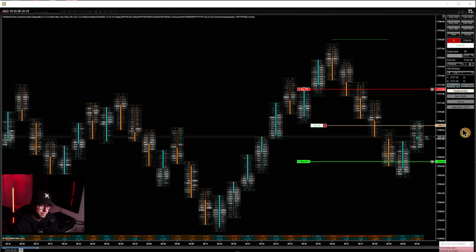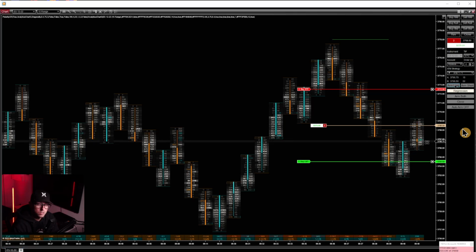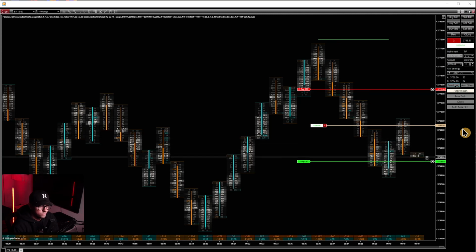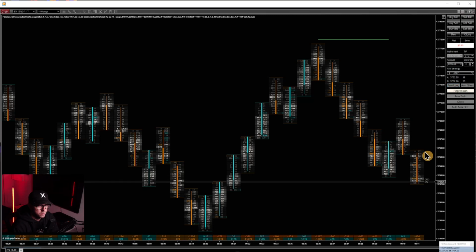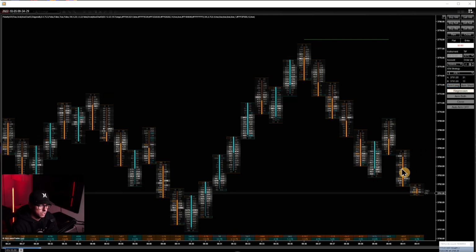And this is my favorite type of fill, because instantly I'm in the money, right? So it makes you feel good, and it's going to be a straightforward trade. There's no pain, look how fast. Those are the best trades I think that we could get. And of course it goes even lower, much lower. So that's 1 and 1 on the day, and let's move on to trade number 3.